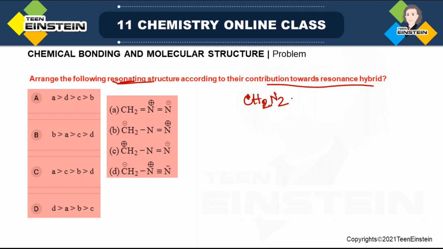Structure A, total 4 bonds, right? 3 bonds, 3 bonds, 4 bonds. So obviously A and D will be more stable than B and C. Now in which option do you have A and D before C and B? It is only option A. So don't you think this is enough information to choose the correct option A? But we will also see why A is more stable than D, or C is more stable than B. Individually also we have to check.